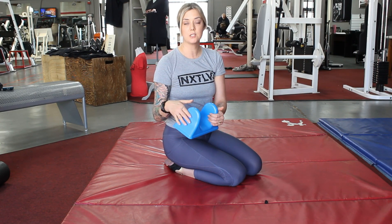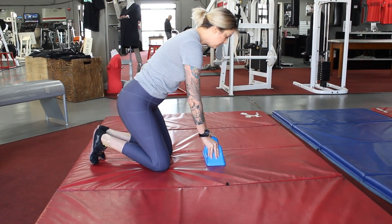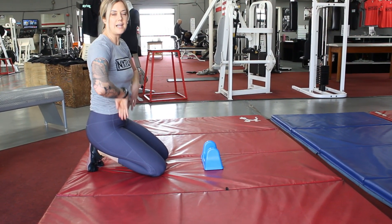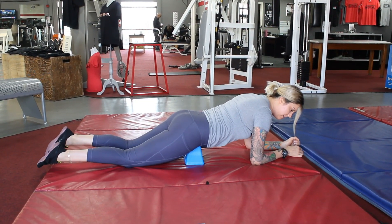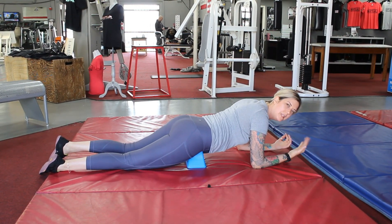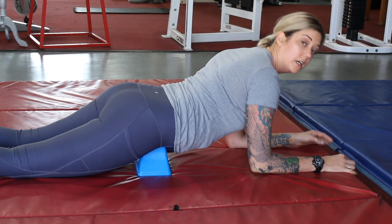So for me to have this was really really cool because it hits the psoas so perfectly. To set this up just for hips, you go ahead and place it onto the ground and then you're gonna go along the sides of your abdomen. You'll end up feeling a good spot right where it's kind of tender, and you just breathe and relax into it.